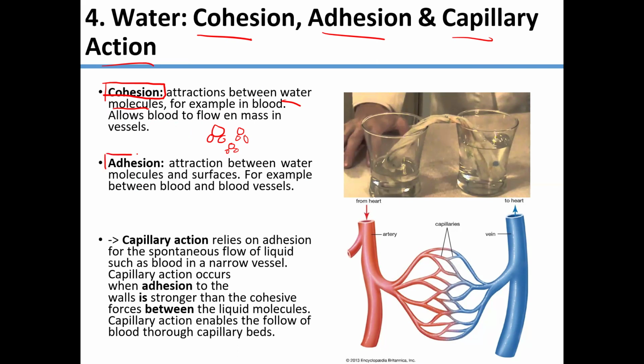Versus adhesion, just like when you take tape and stick it onto something, it's got an adhesive, so you're adhering it to something. It's going to be the attraction between water molecules and the surface. Okay, so before this was water and water. Adhesion is water and then other, or something else. So an example of this is between blood and the blood vessels.